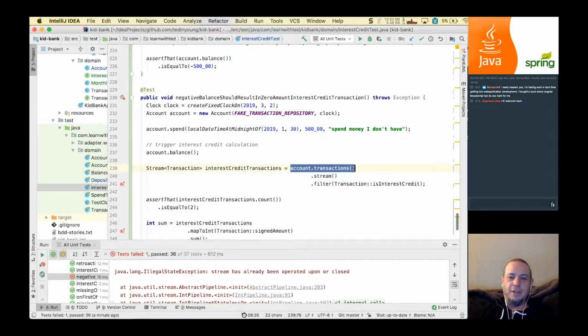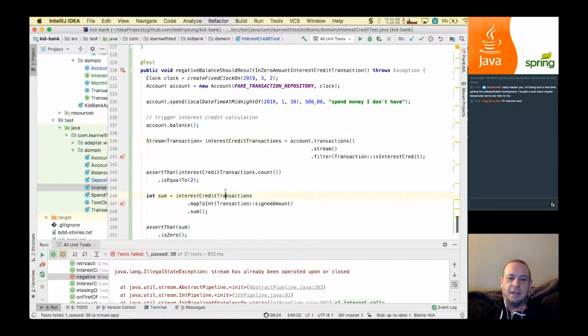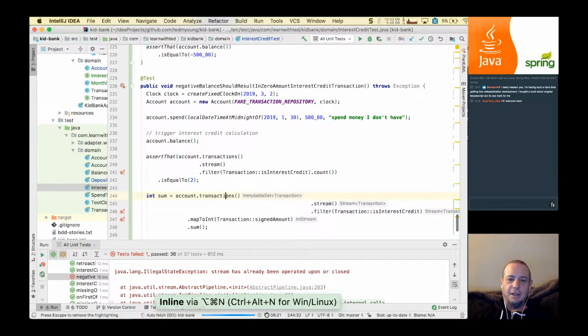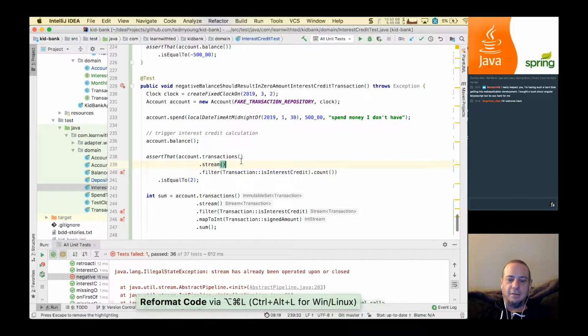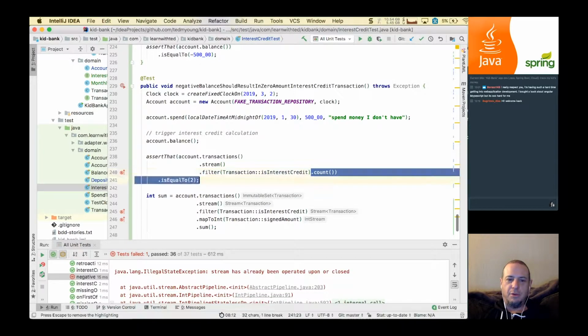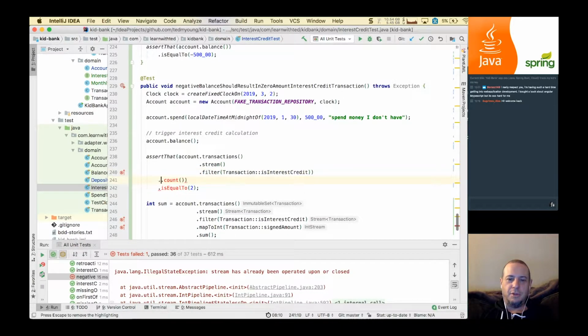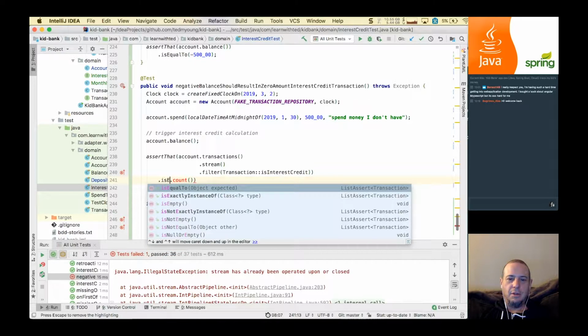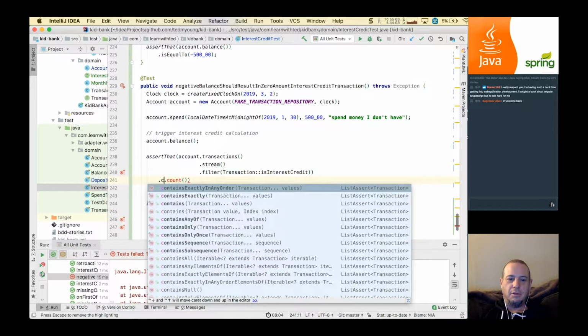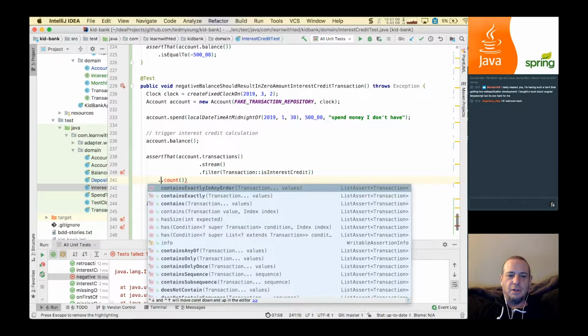I could just assert that there are just 3 of them, right? The deposit plus the 2, but I really want to assert that there are 2 of those. All right, so let's do this. Let's inline. It'll make this code a bit longer than I'd like, but I forget, does AssertJ have support for streams? Is equal count. Oh, that's interesting. So it sees it basically as a bunch of transactions. I can say has size.